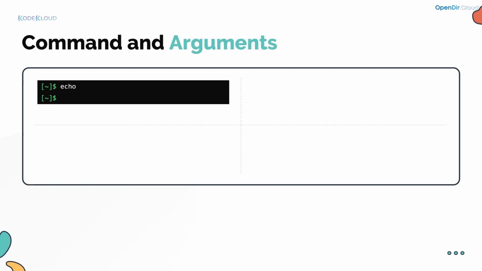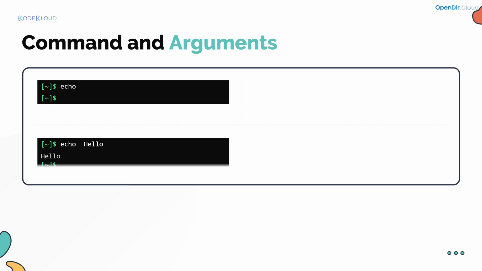That's where an argument comes into the picture. An argument acts as an input to the command. Now type in a single word such as hello, following the echo command, and hit enter. The word hello was printed in a new line in the shell. As you get used to the shell, you will find that many of the commands need arguments to work. This is not mandatory, though. There are several commands that can work without arguments too.